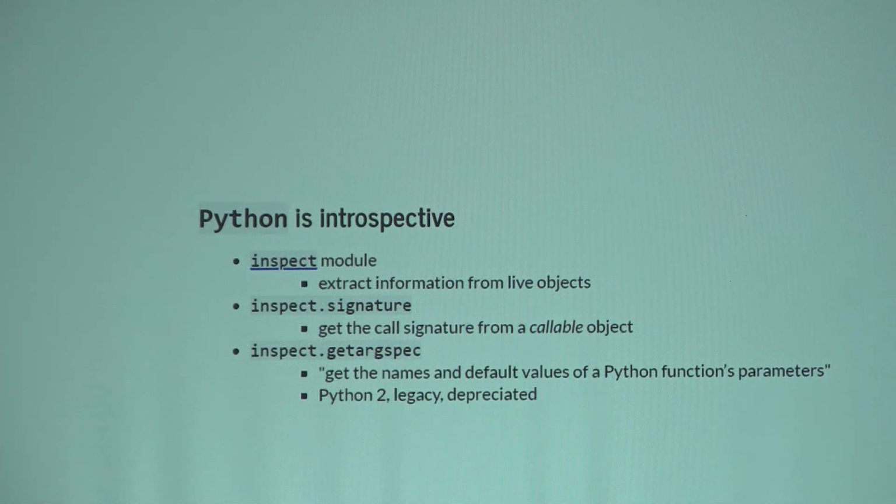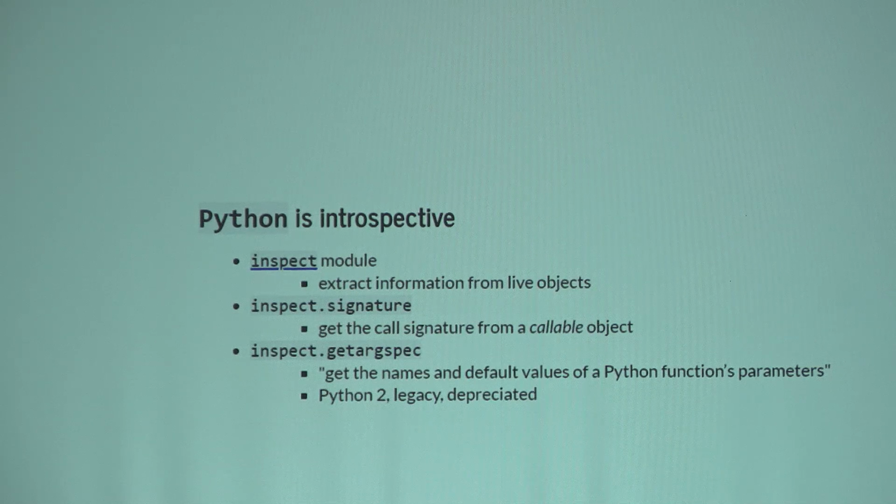When I first started working on this project in 2012, I was using Python 2, and I used this getArgSpec. As a proof of concept, I worked on it, and we got it working. And it seemed like the concept would work. But I dropped the project for a while, and when I came back, I discovered that this inspect.signature was now in the inspect module. When I saw that, I thought, that has been designed for this specific use case. Somebody must have done this already. But it turns out that I was wrong about that.